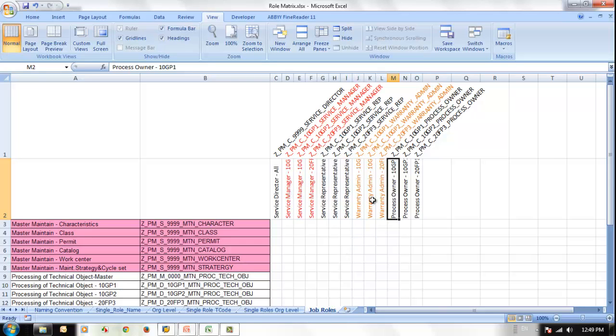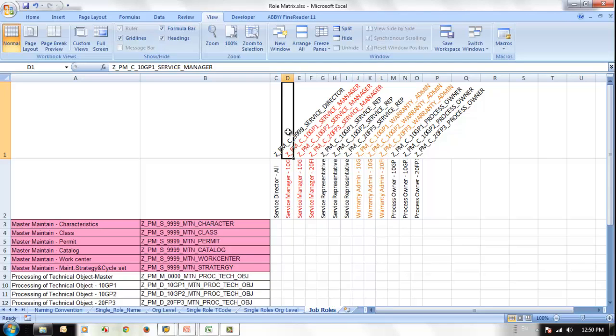And each job role will have its own single roles, whatever it may require. Then for each job role I will create additional job roles for the respective organization units. Now we come to a very important point.